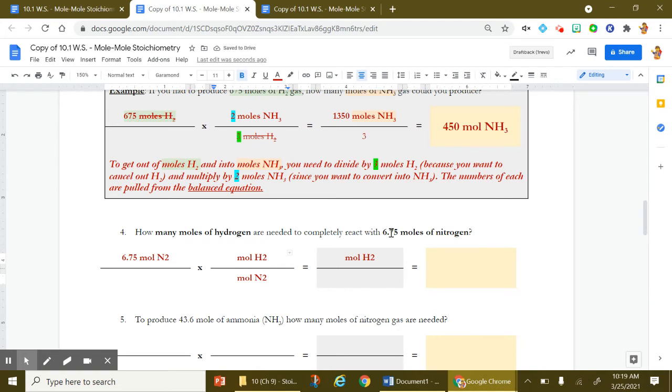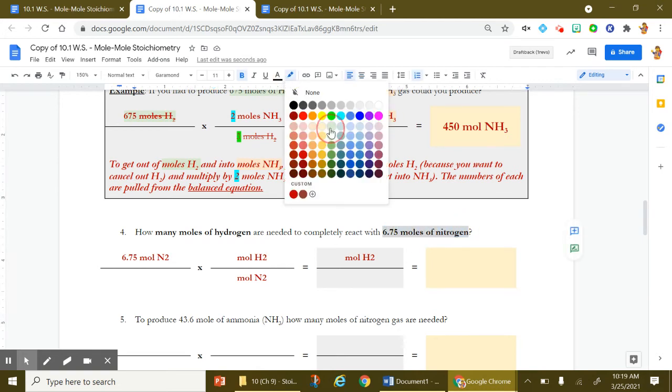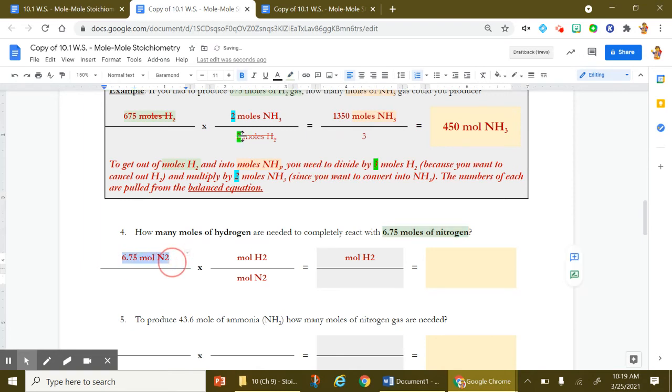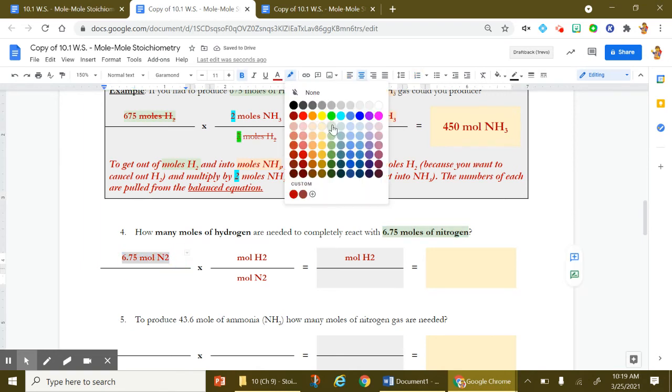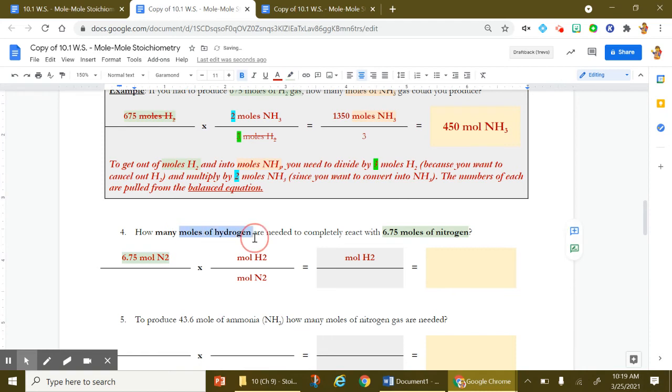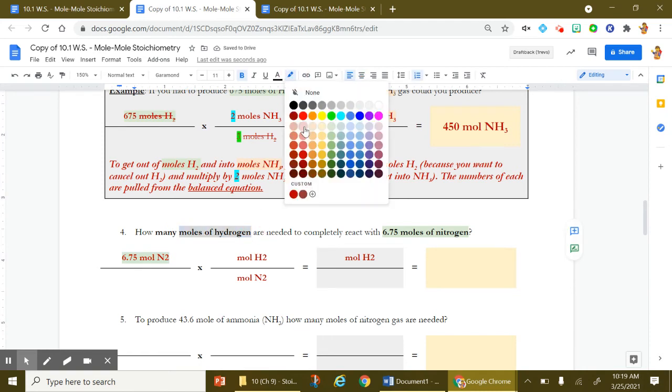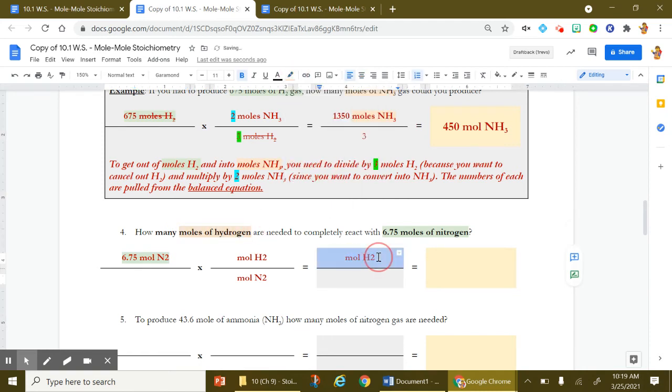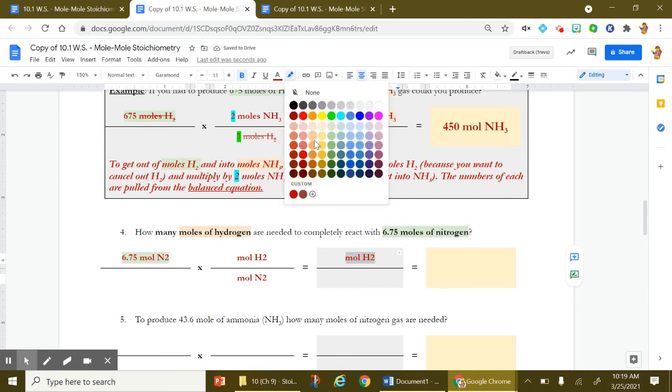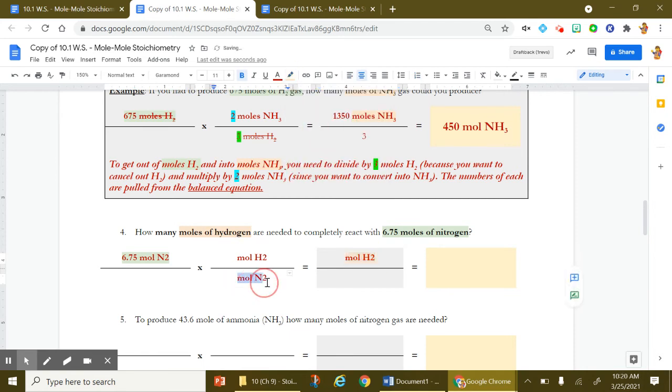Okay, this is always how it goes. We start with the value that we're given. Okay, the value that we're given always goes over here on the left-hand side. And we're going to turn it into the units that we want. All right, and that goes on the right-hand side. Okay, we get out of what we started with, that goes in the bottom, and we go into what we want. Now, we got to put these numbers in here again.